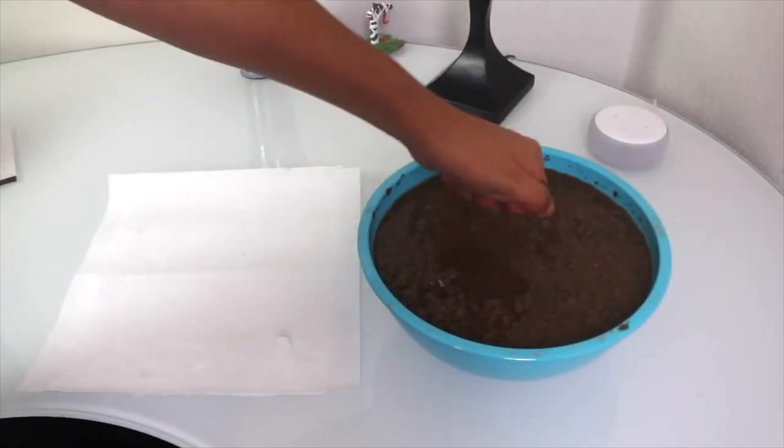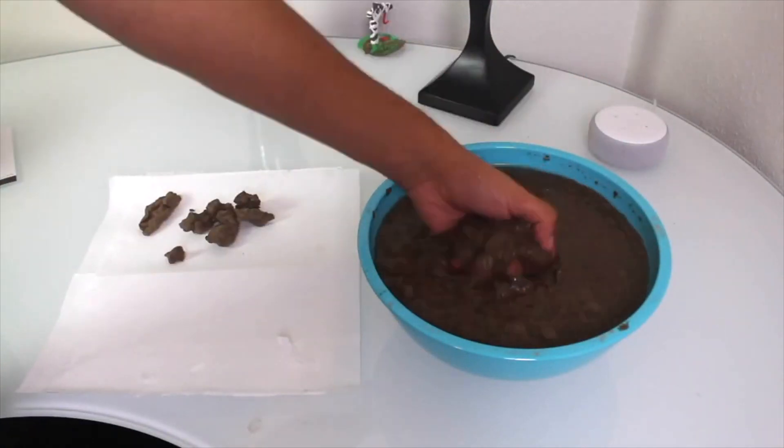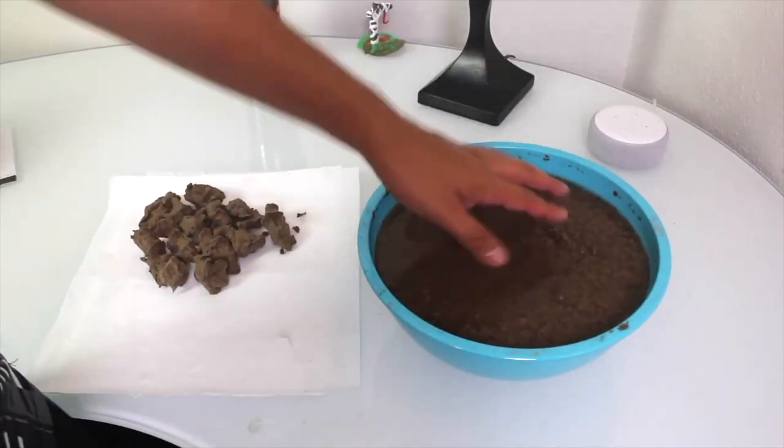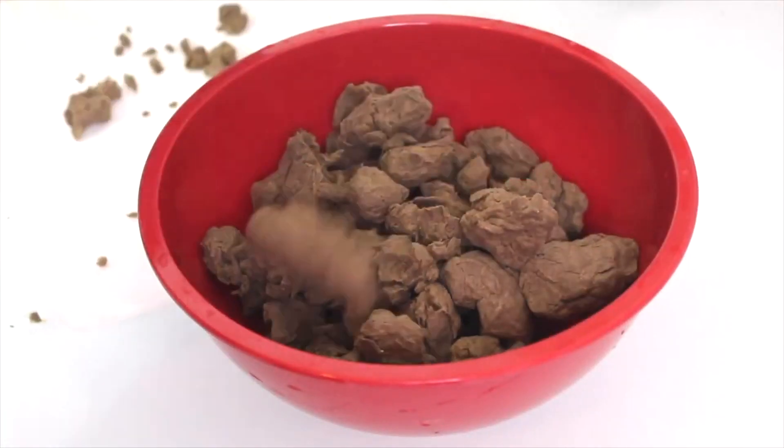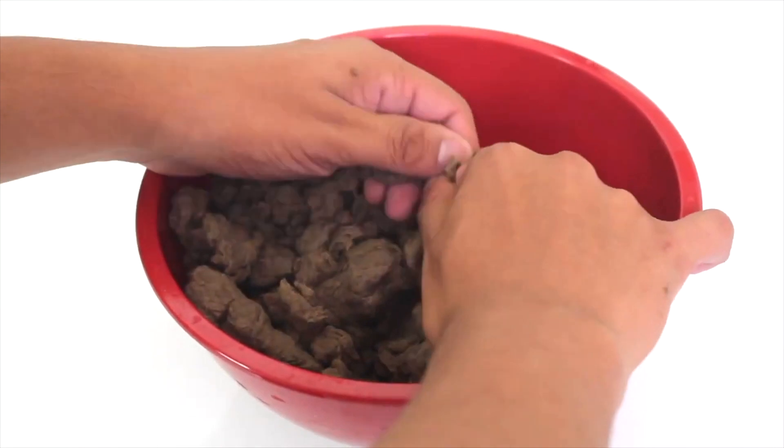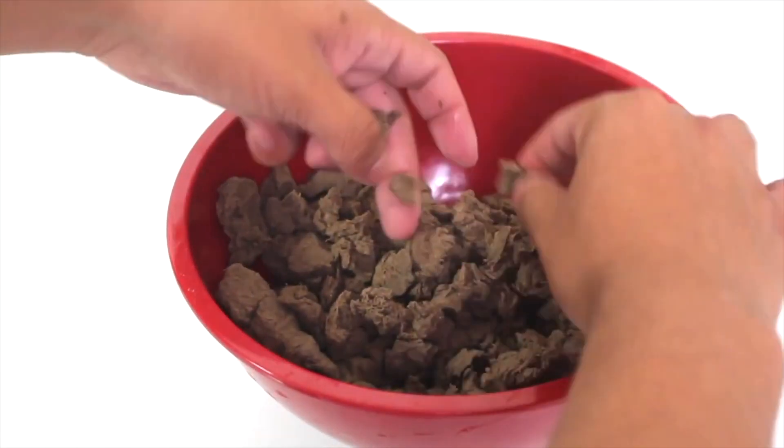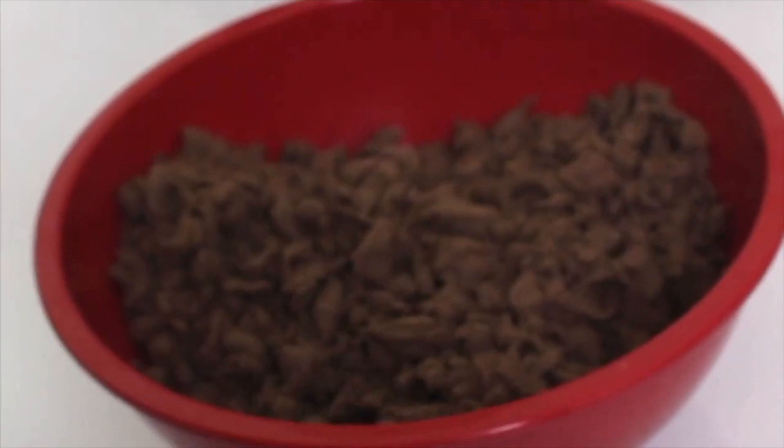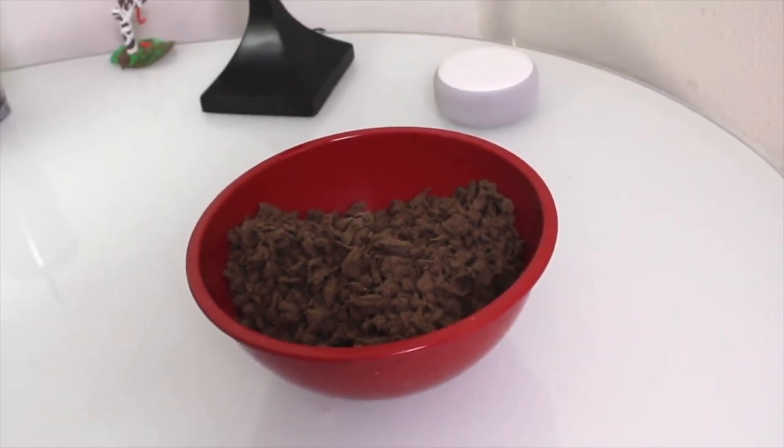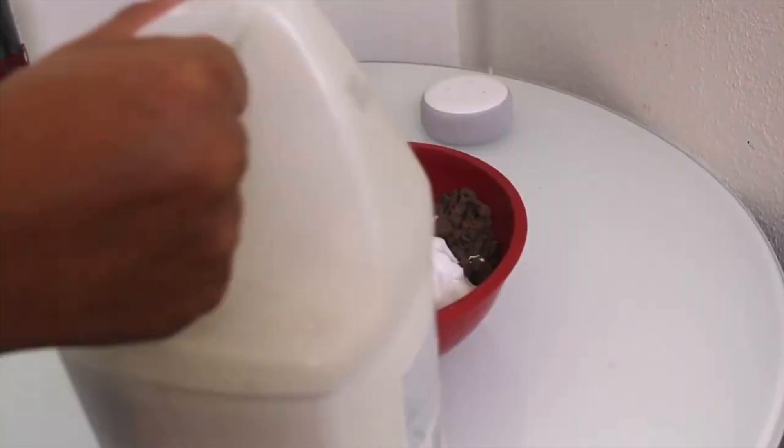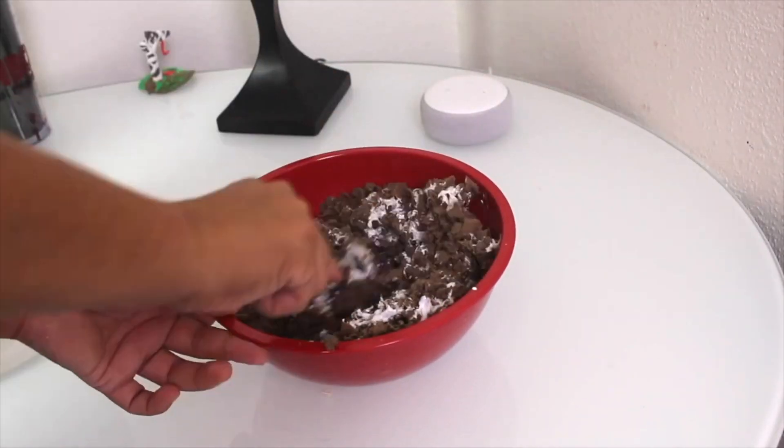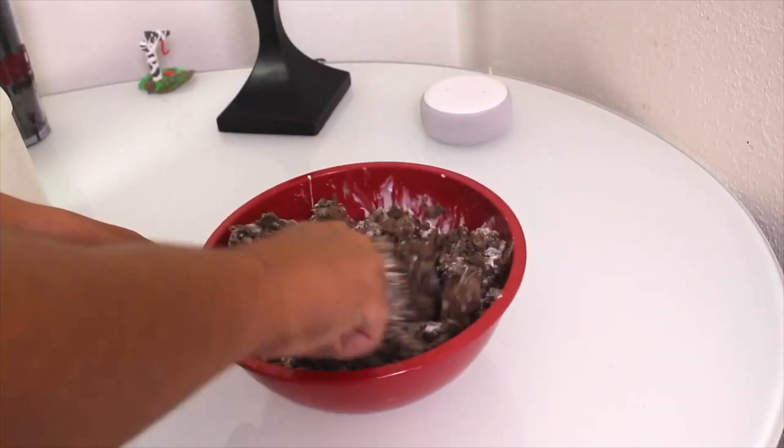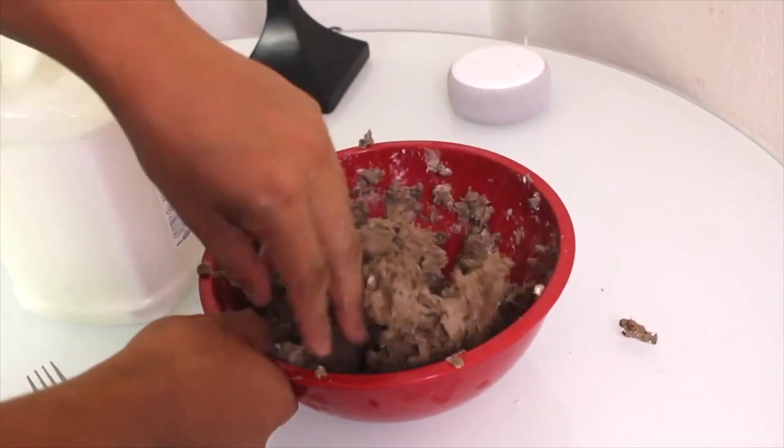After you have let the cardboard soak, take out the cardboard and get as much water out as you can. Try to break the cardboard up into smaller pieces. This will make sculpting out the Legion mask much easier on the face cast when that time comes. Then add some craft glue. Slowly add the glue in and mix until you get the consistency of clay. There is not an exact ratio to the mixture, so try your best.